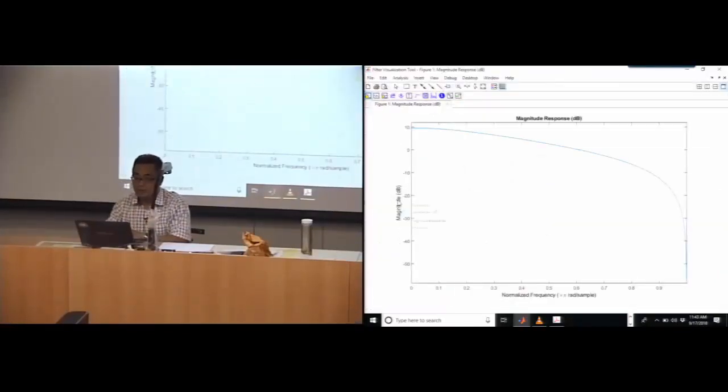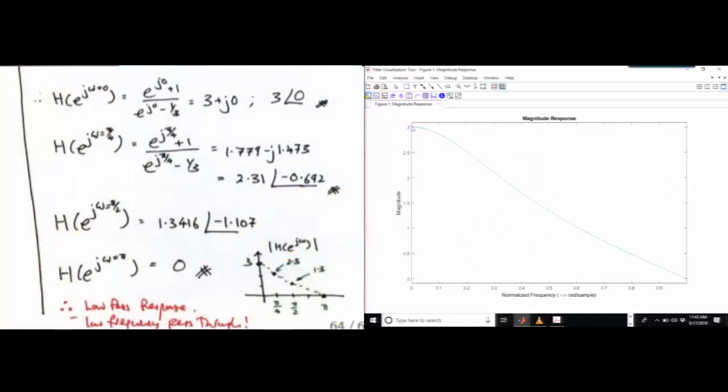The first thing it does for me is to plot the magnitude response, and I'm interested only in magnitude. Remember I told you the first answer was 3, yeah? There. And the last answer was 0. There. And in pi over how many? Pi over 4, right? Pi over 4 is where? 0.25. Here. So I shift this around, which is 0.25.